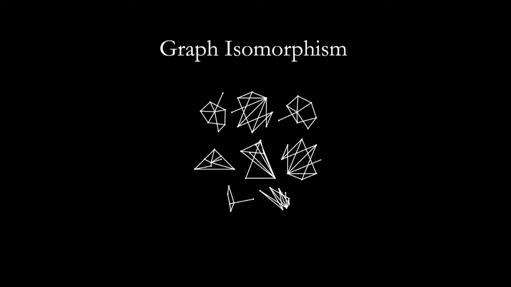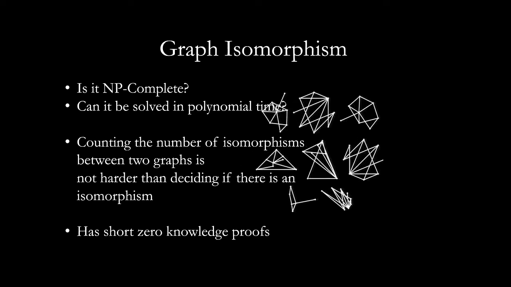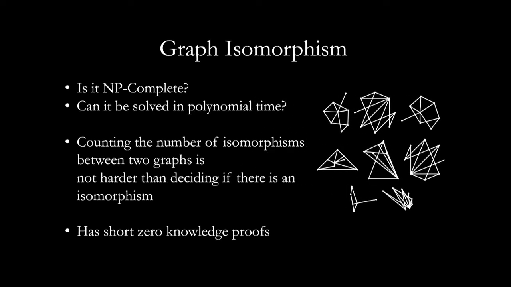On the more theoretical side, the problem is of central interest in areas such as logic, algorithmic group theory, and quantum computing. It gained prominence in the 70s when it emerged as one of the few natural problems in NP that could neither be classified as being NP-complete nor shown to be solvable in polynomial time. Determining the precise computational complexity of graph isomorphism is regarded as a major open problem in theoretical computer science.